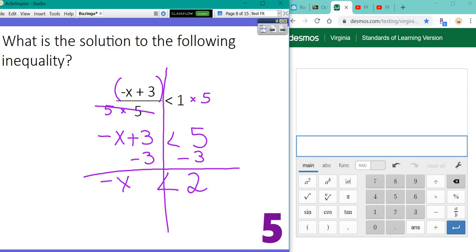I'm not finished. Morgan, how do I get rid of that negative in front of that x? Divide negative 1. You have to divide by negative 1. But when I divide by negative 1, what happens to the inequality? It flips. So, x, or my answers, have to be greater than negative 2.